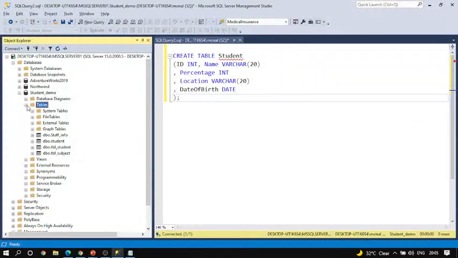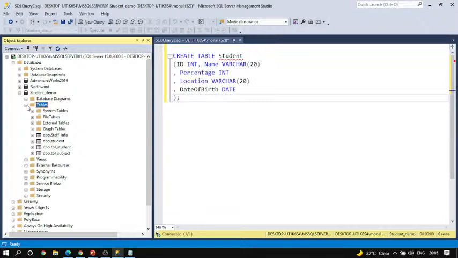To go to a particular table inside a particular database, select that database and then click on the plus option.